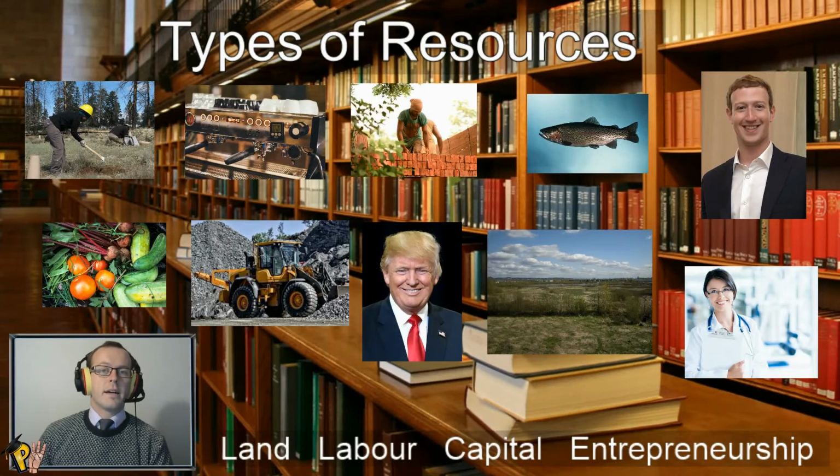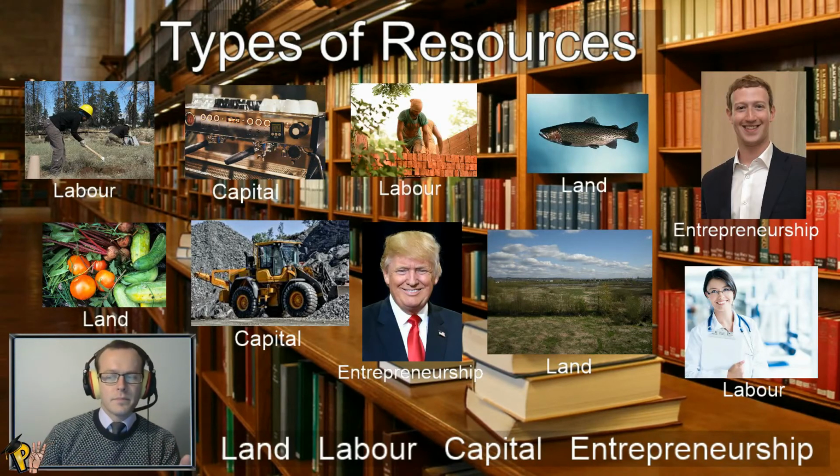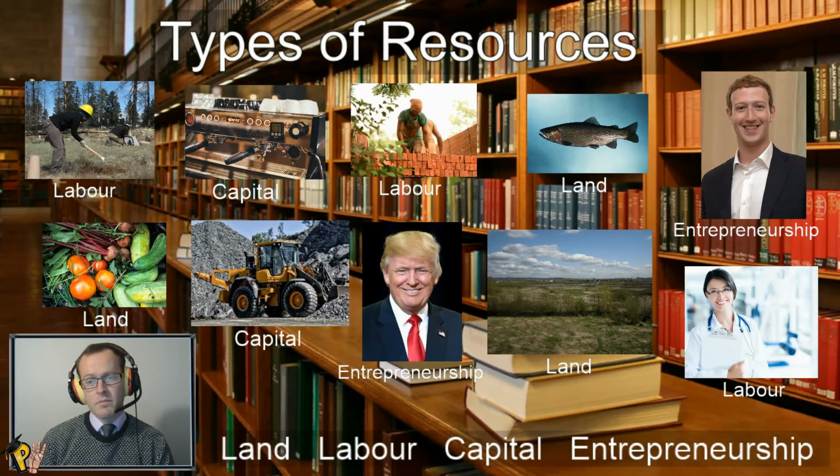Okay, and now I'm going to reveal the answers. Now there are slight differences between the two of these. One could argue that Donald Trump is also labor as well as entrepreneurship, because he is the president now in America. However, I would go for entrepreneurship because he's more well known for his entrepreneurial skills, I would say. Well, that's what I knew him for before he was the president. Perhaps now he might be well known as the president. So I'll accept entrepreneurship and labor for that option.